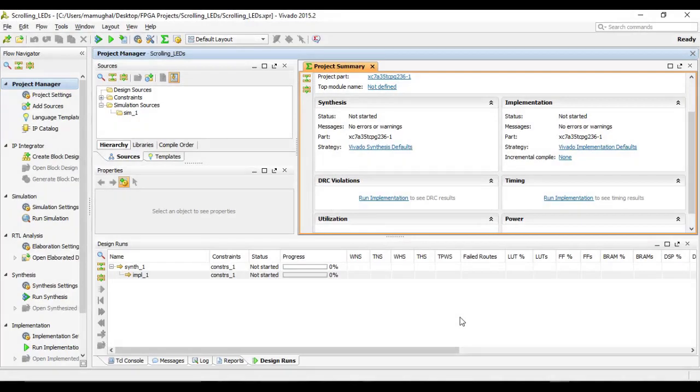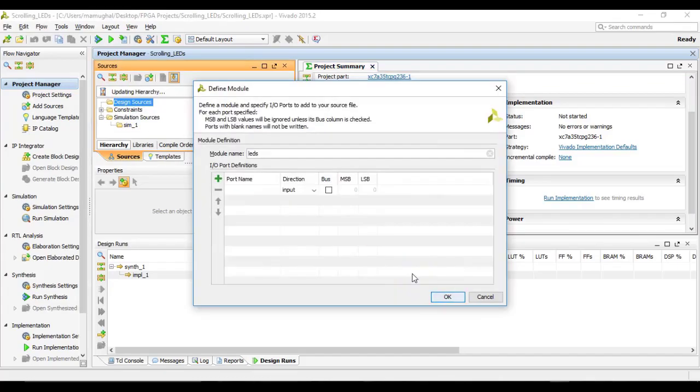Our first job would be to create a new source file in which we are going to add our inputs and outputs. In this project, we basically have only one input, which is the clock of the FPGA. We will have 3 outputs, one for the LEDs, one for the 7-segment, and one for the enabling of the 4 7-segment displays on the board. So let's go ahead and define our inputs and outputs.